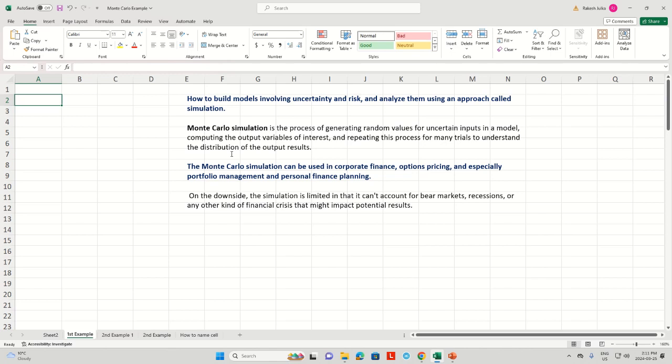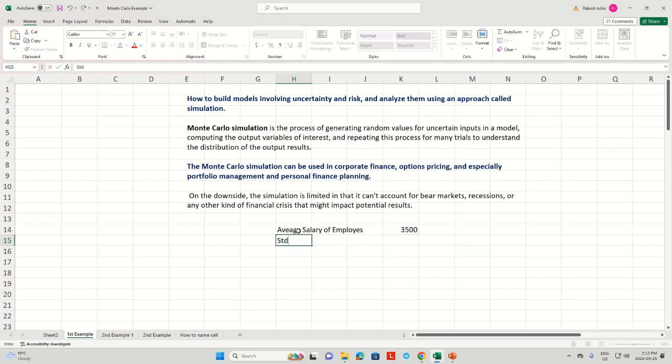Starting with a simple example, let's say we know the average salary of some employees. Let's say the average salary of employees working in the bank is around $3,500, and the standard deviation is around 350.